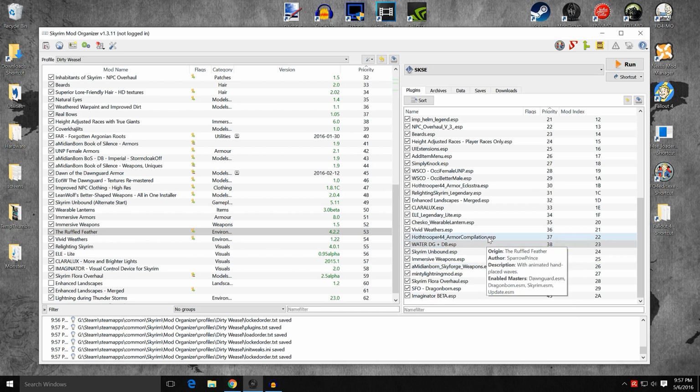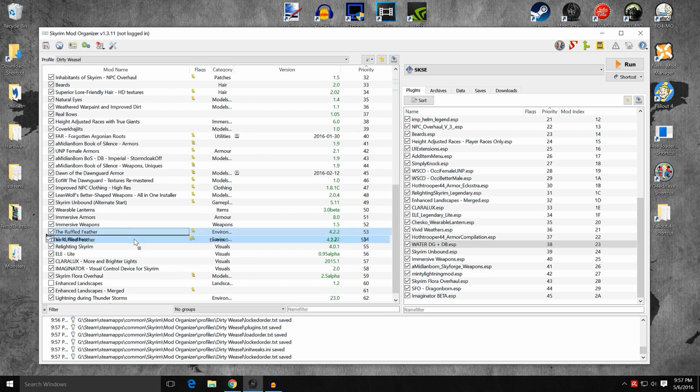That's how I do things, is I see where it wants to put it first, and then I'll move it way up high and then see how far it drops it down. And then that will decide for me on how far I want to move things. So it's pretty close to Vivid Weathers. So I think this is a good choice. If you wanted to be really picky about it, you can move it down even farther right there, okay? So that's something to take a look at.